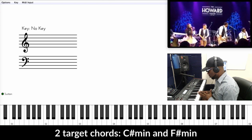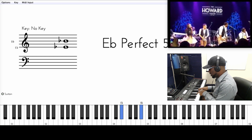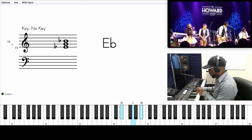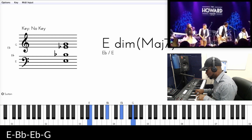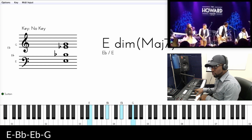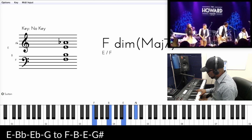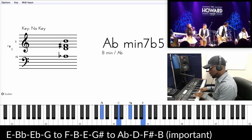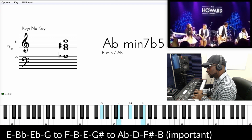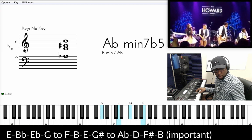Okay, so the actual notes is a diminished major 7 voicing, and that's just going to be an E flat chord, E flat, G, and B flat, but put that B flat on the bottom, and then on the bottom of this, I want you to put an E, creating a diminished major 7. Then I want you to go up a half step. And from here, we're going to hit this chord, which is an A flat, D, F sharp, and B. This is going to be an A minor 7 flat 5. So this is the chord that he moves to.